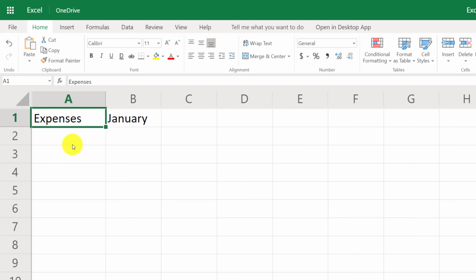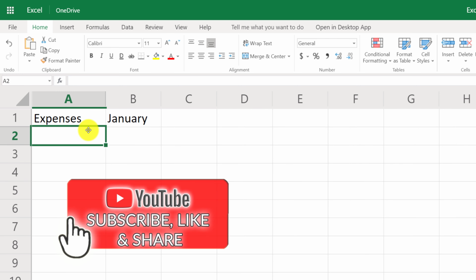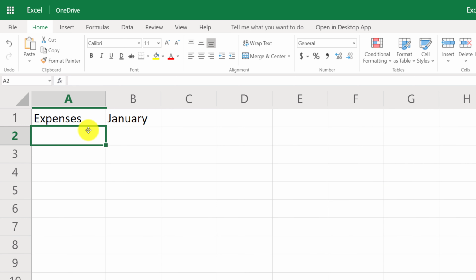You can always use the mouse to put the cursor into the correct cell, but using the keyboard is much faster, and if you learn how to use keyboard, you will be much more productive in Excel Online. So we covered how to go from column to column, and this is by using Tab and Shift Tab. In order for us to go to a different row, you just hit Enter, and then it took us to the cell A2, and this is where I'm going to enter the type of expenses.